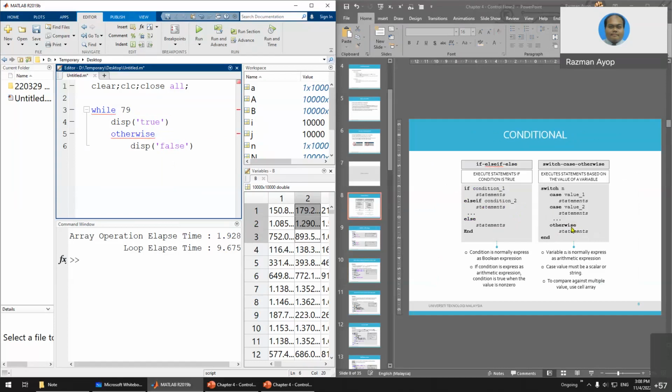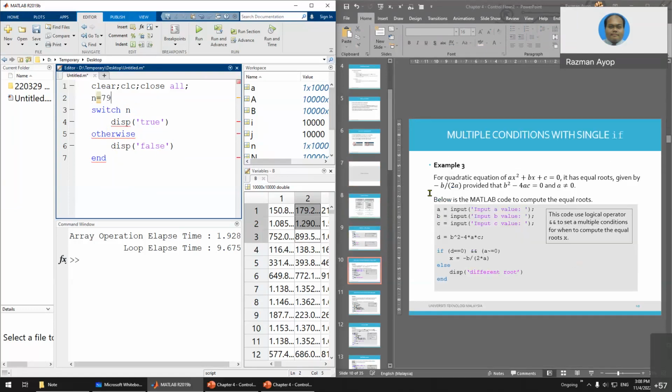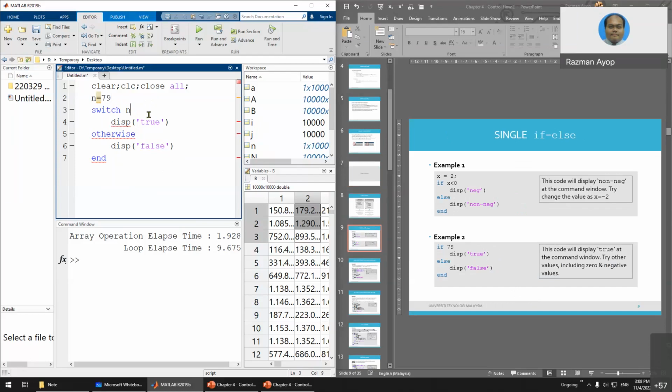Sorry, while is what? Otherwise, right? Oh, sorry. This one is loop. This one is switch. n equals to 79.